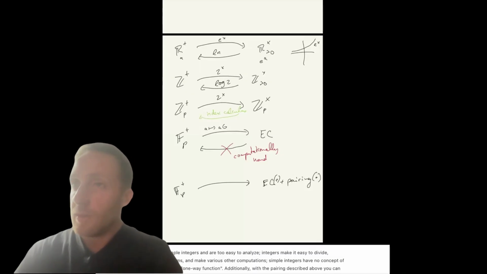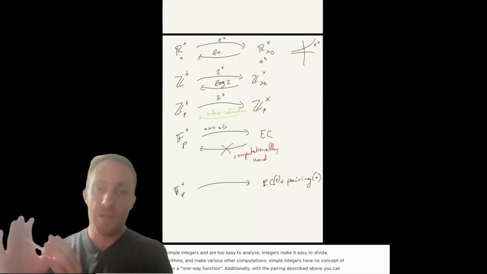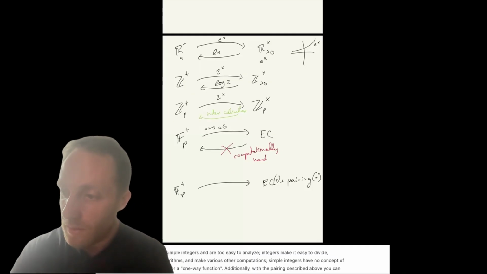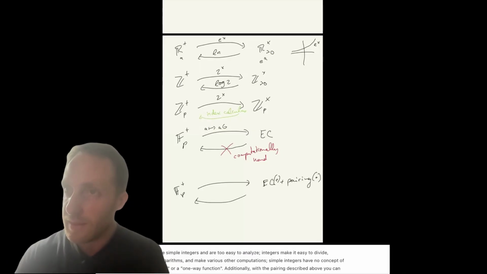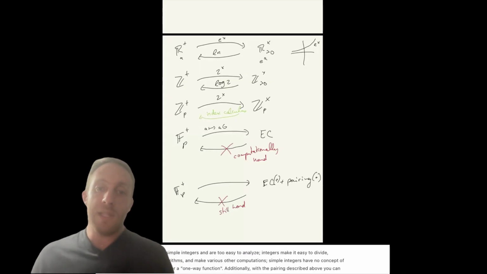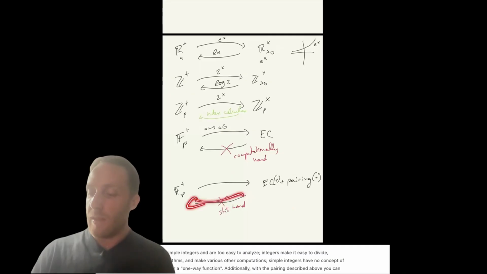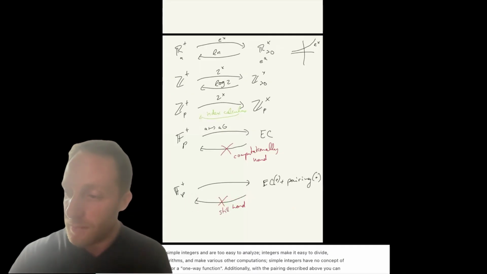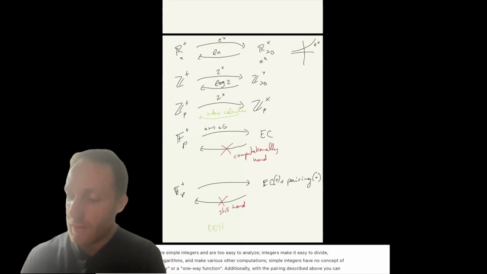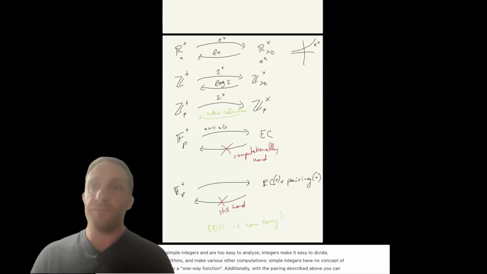The nice thing is that we're adding a bunch of structure to the elliptic curve, but somehow this is still hard. Even though we've given a lot more structure and information to people who get access to these elliptic curve elements, you still cannot use this pairing to go back, which is awesome. It does make the decisional Diffie-Hellman problem easy.